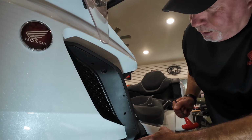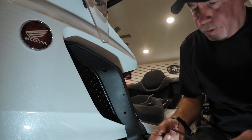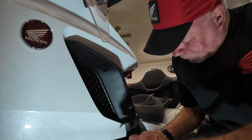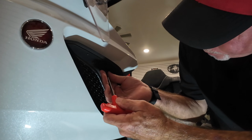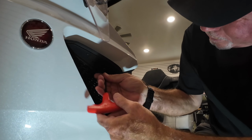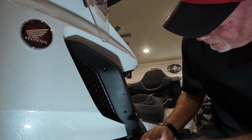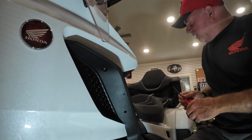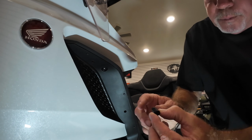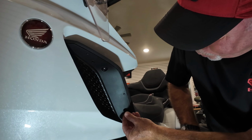All right, with our panel now reinstalled and re-snapped in, what we're going to do is make sure we use those shoulder bolts that we originally took out. There's two of those. So we're going to put those back in. One below and one up above. So what that sets up next is for us to install in the three spots where we drilled out those 9.5 millimeter holes is this unit right here. And they fit right into place.